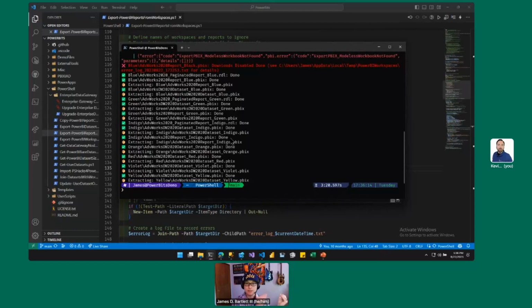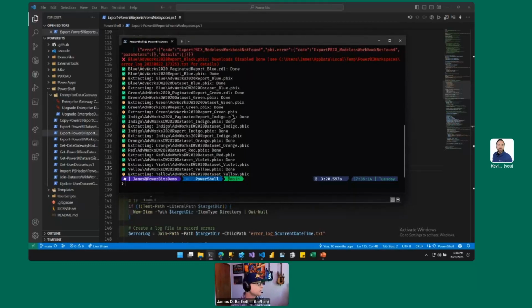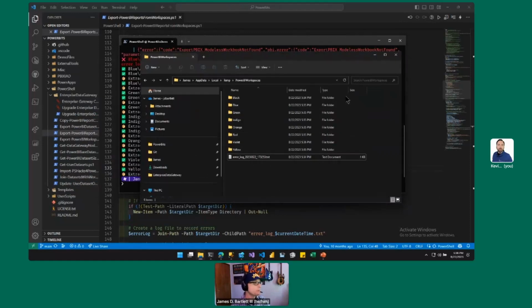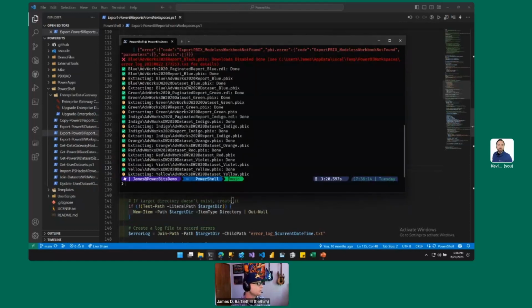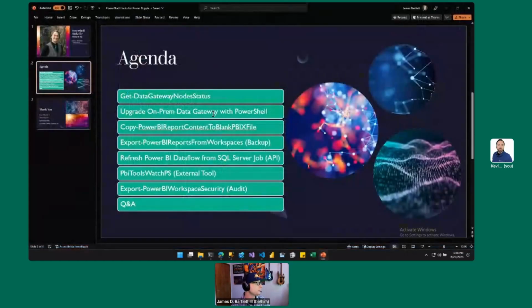I'm working on a way to use the same switcheroo method I did earlier, where I create a new blank PBIX file in the workspace alongside that data set, link them, download the PBIX file, and then delete the file again. But that is a work in progress. And again, if anybody is feeling up to the challenge, I would love to have some collaborators on this repository. So, all right, we'll finish with that and move on, back to the presentation.